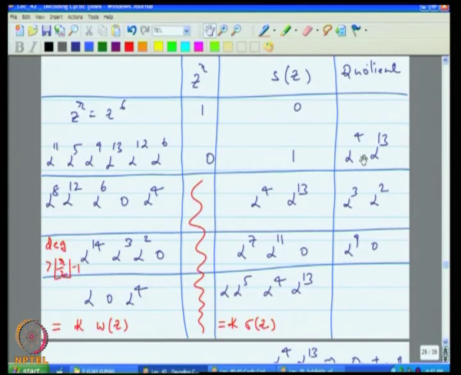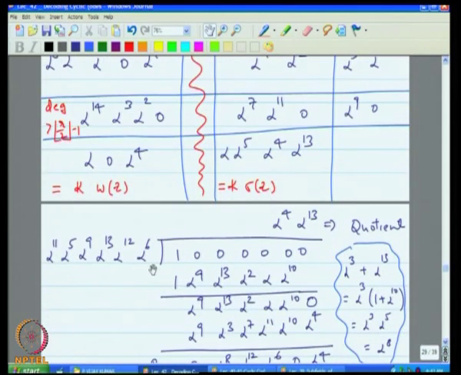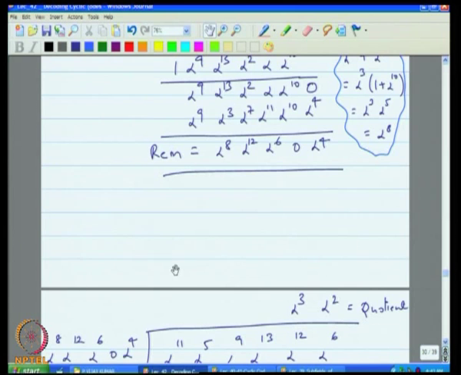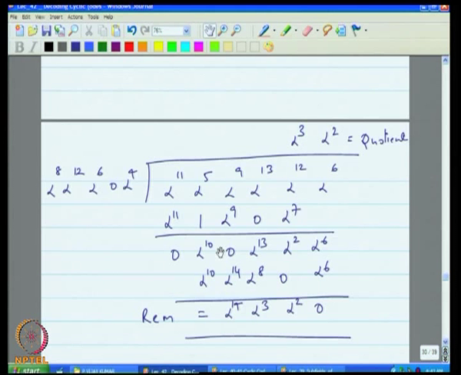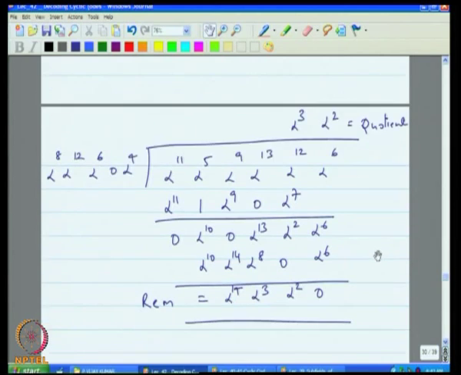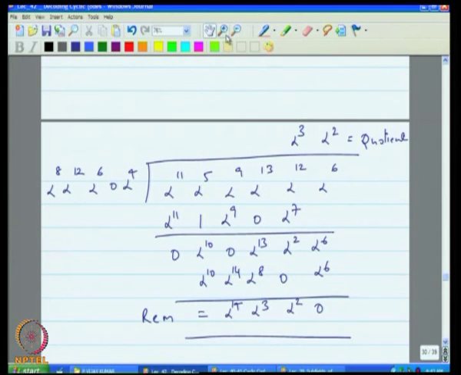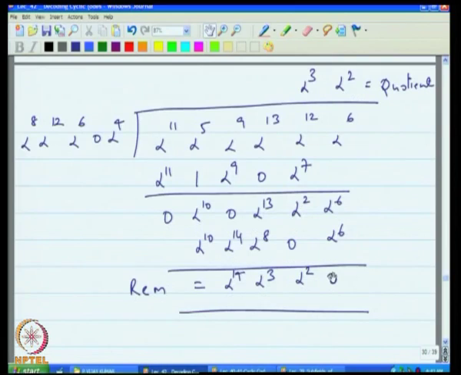So, to get this entry, we took this, multiplied it by this, and subtracted from this. So, we get this by subtracting from this times this, that gives us this. So, this stands for the polynomial alpha to the 13 plus alpha to the 4 z. Next, we divide this by this and take the remainder. Okay. And that computation is carried out here. Okay. I will just let you look at it, and as you look at it, I will also check that the computations are correct.